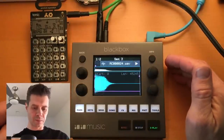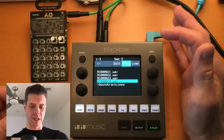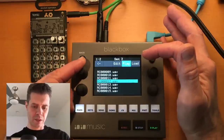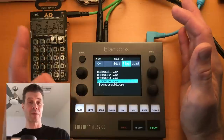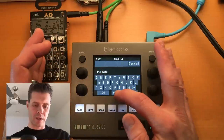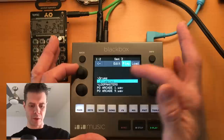Now if we look at the Info window, there's our WAV file. We can play it from here with this Play button. Let's rename it — I've got a folder on the computer called JPSamples, but moving it into that folder might be better done on the computer. So I'll rename it here. The way I'm naming these: PO WUB Tonic — PO for Pocket Operator, WUB for the sound, and Tonic for which pocket operator it is. Hit Enter. I can later go in on the computer and put it into my JPSamples folder.